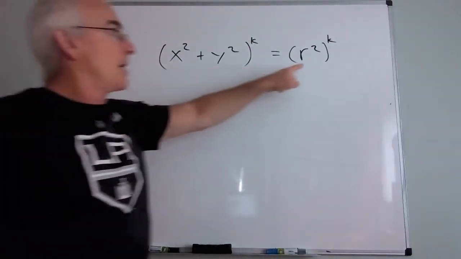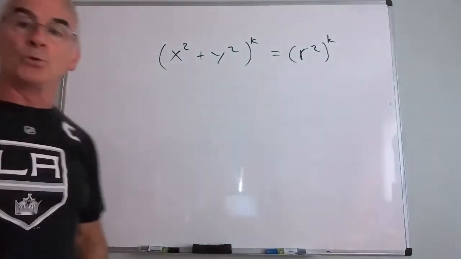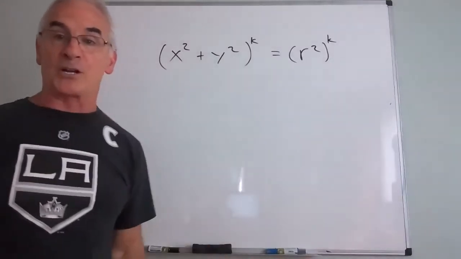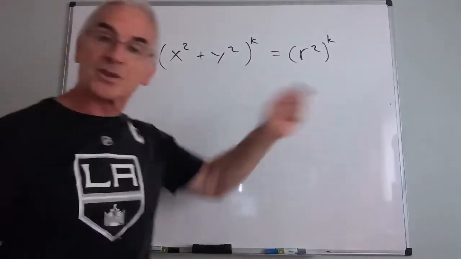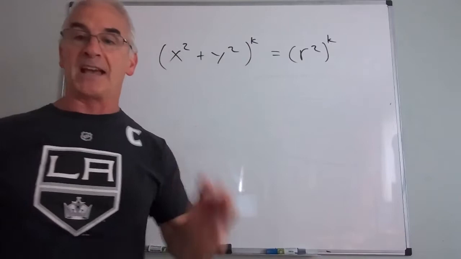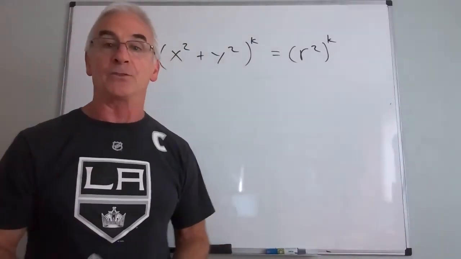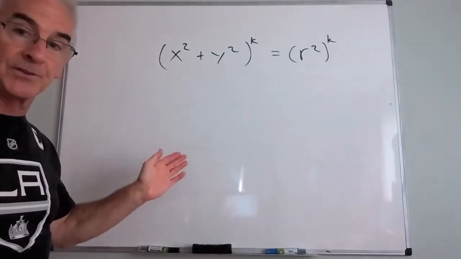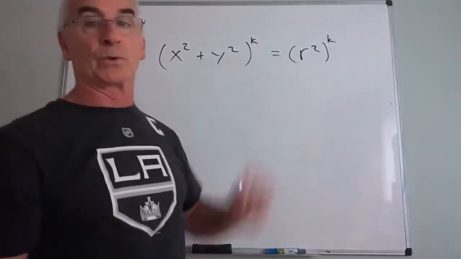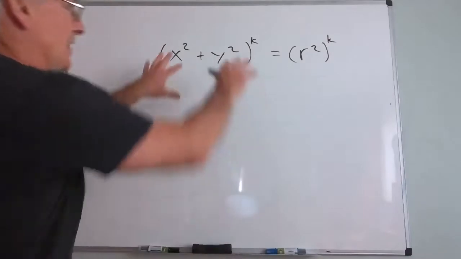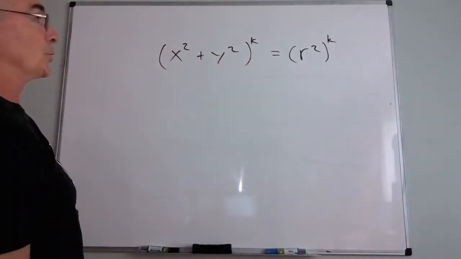Okay, this is maybe the single most common move in all of Calc 3 integration that exists. This is probably the most common step you perform: you see x squared plus y squared raised to a power and you swap it out for polar. And you take something that would be extremely difficult in the XY world and you make it something really easy in polar world. So this is an example of the kind of thing you would do.